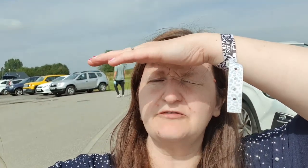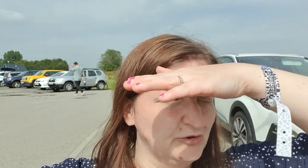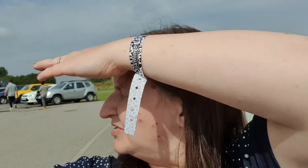It is 10 to 4, as you can see, the sun is shining now. We finished in the park, and we had to leave the show early because Clyde was terrified of the bangs. He's not good with bangs, the poor thing was shaking, so we left early. The girls had a ride on Vortex and we've just been into the shop to get a drink. We're going to jump in the van and head into Scarborough and see what's going on along there, see if we can get something there for dinner. So we'll take you with us.